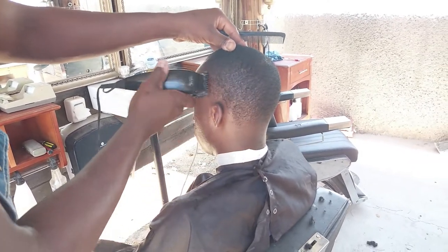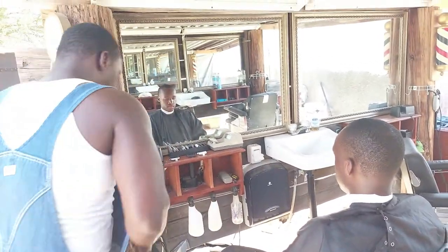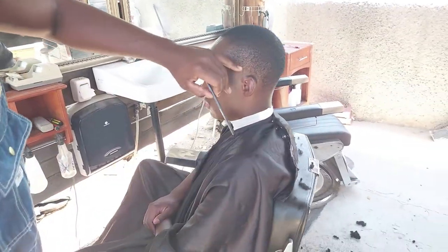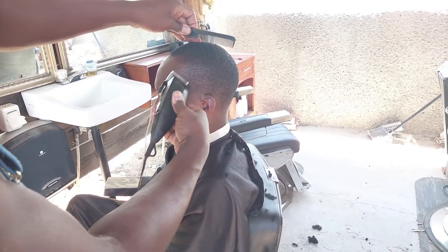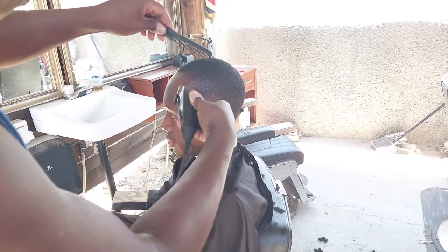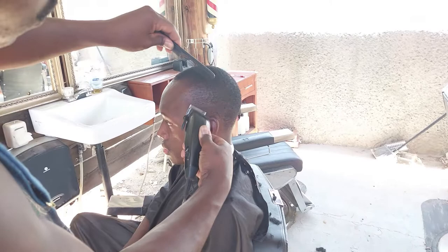At an angle. Now that you're done, you take your number one off. So you're going to open up the blade at its longest point, pulling the lever all the way back. This is where you're gonna break the lines in the close area. So you go about right here, at an angle, low, mid, and then high. Just soft touch at an angle. When you keep the blade at an angle, you can see your work, and you just blend into that fade.